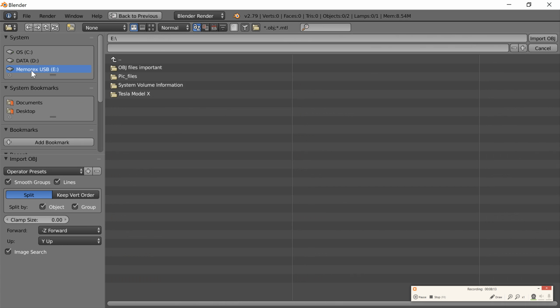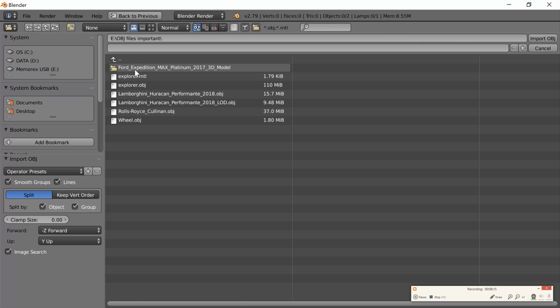So we're going to go there. OBJ files. Now I have it here. And then import OBJ. And then, yes, it will not respond for a while. Let it sit, and like mine, it's not responding. It takes a little bit for it to respond back, and it will work perfectly.